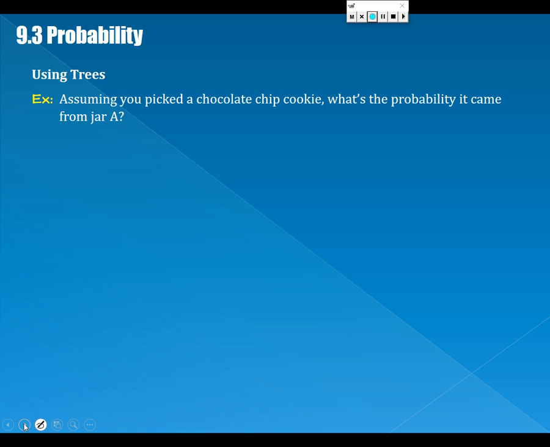I have a follow-up question, though, and that's this. Assuming that you have a chocolate chip cookie, what's the probability it came from jar A? That is, I see you coming out of the kitchen with a chocolate chip cookie in your hand. What is the probability that it came from jar A? That's a different conditional probability than was given in the question. The conditional probability that was given in the question, which is very simple, is what's the probability that you get a chocolate chip cookie given that you're in jar A? But this is flipping that, right? This is what's the probability that you got it from jar A, given that you're holding a chocolate chip cookie, right? That's a different probability. It's a very different answer that we get.